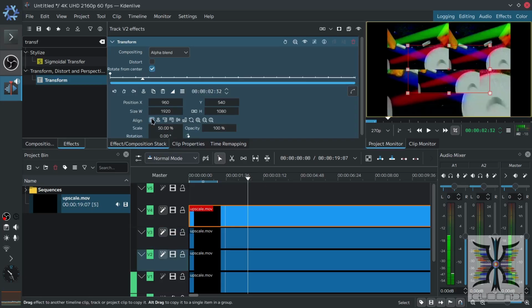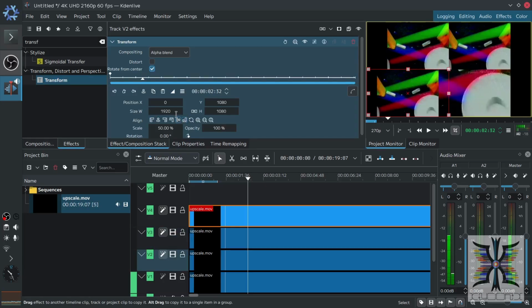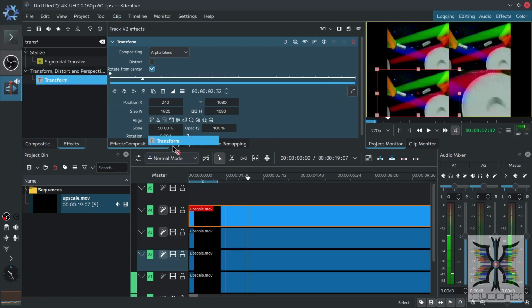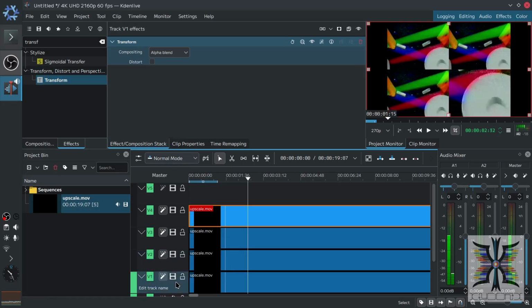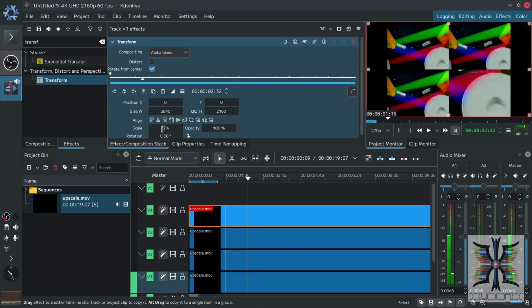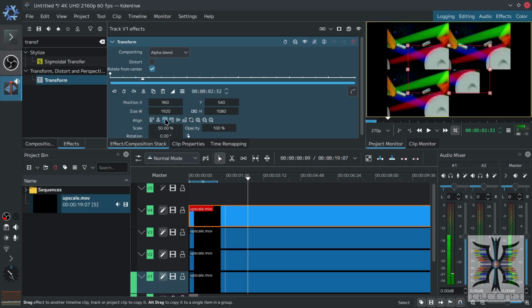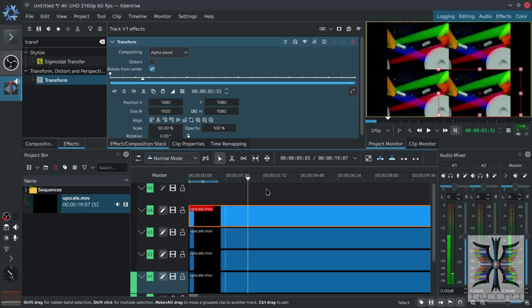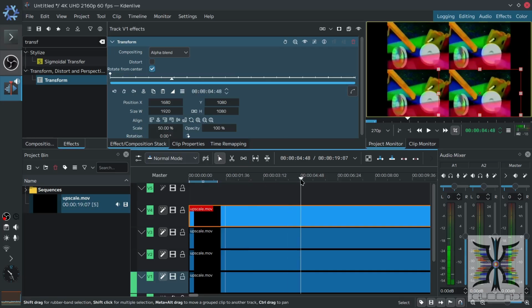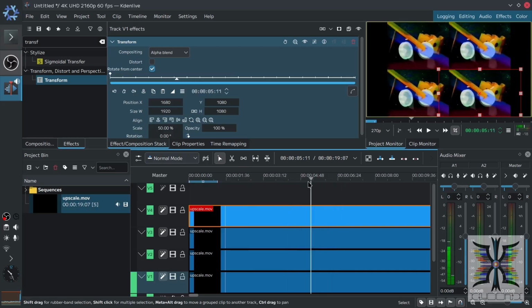This is going to be in the bottom left corner, but I'm going to add 240. And finally, I'm going to put the original in the bottom right corner. And that's going to be at 1680. Okay, so we have our grid made. I'm going to go to a representative frame, kind of like what I had before.